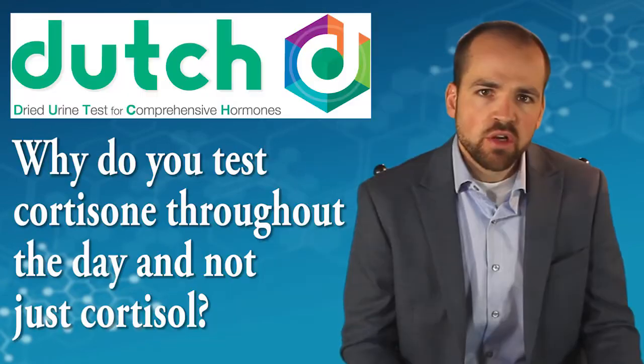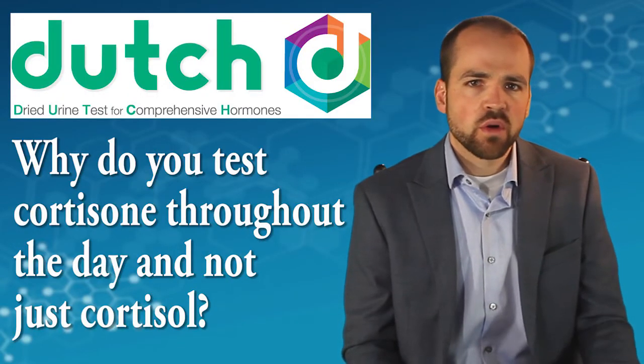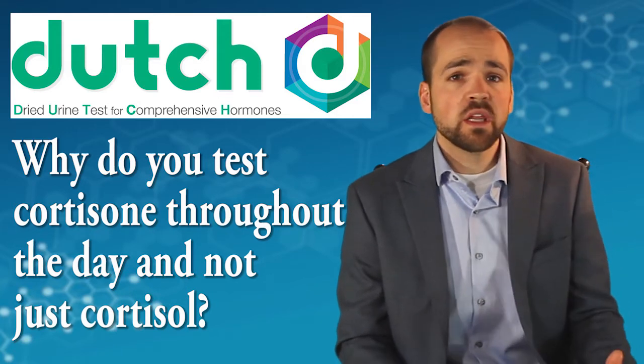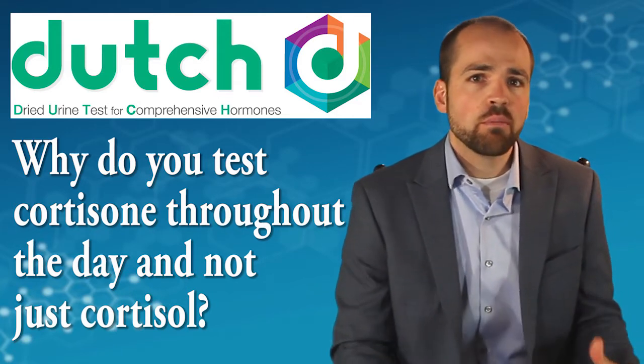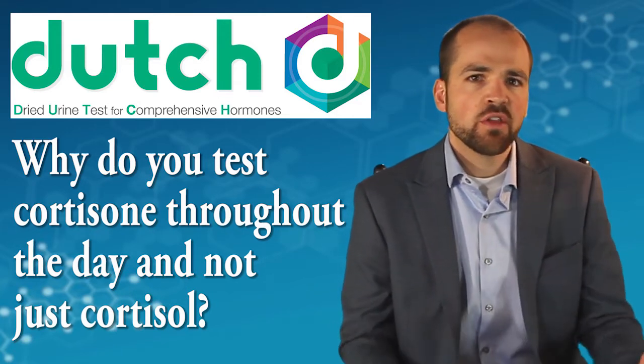When you're looking at salivary testing or our Dutch model of testing, you're getting a pattern of the free cortisol as it changes throughout the day, typically highest in the early morning and then drops throughout the day. When you look at our test, you're also getting a diurnal pattern of cortisone. Why do we measure cortisone? That's a really good question, and it's even more complex than it really seems on the surface.